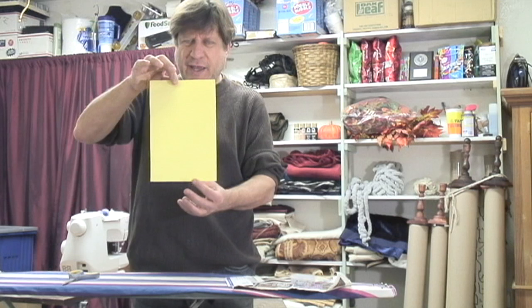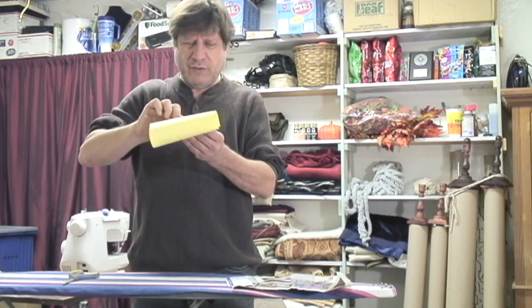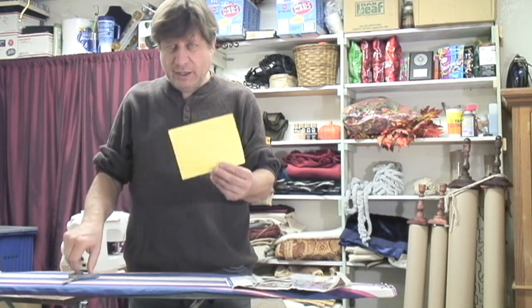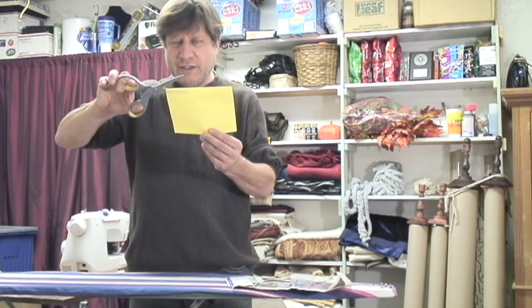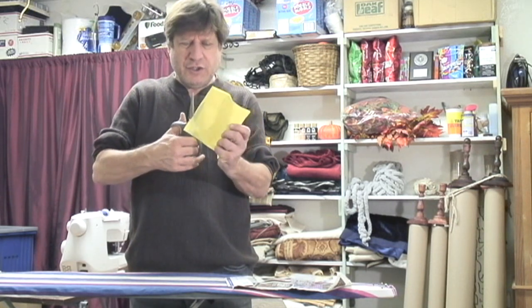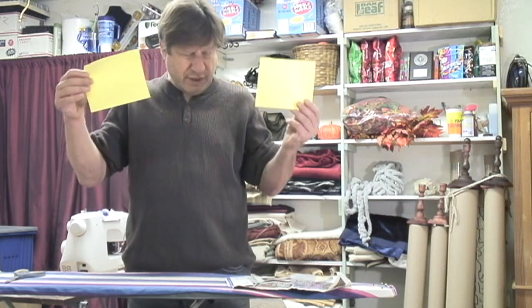What we're going to do is take the sheet for a twin size bed, and that's a small bed, maybe for a child. You're going to fold the sheet in half, like that, and you're going to cut straight across. Okay? You're just going to cut that sheet straight across. You're going to have two pieces just like that.